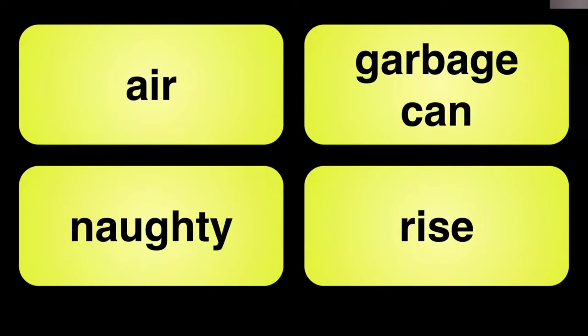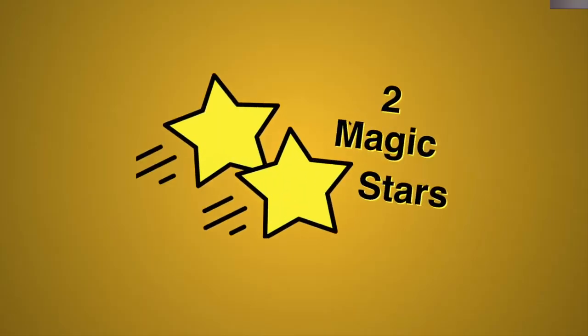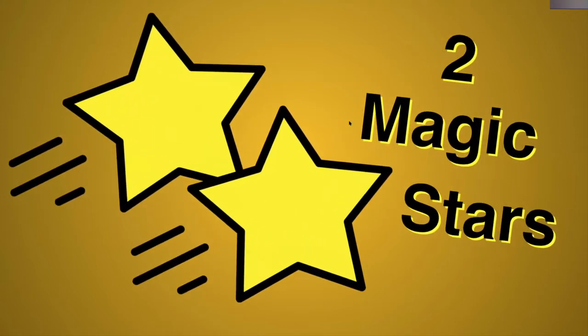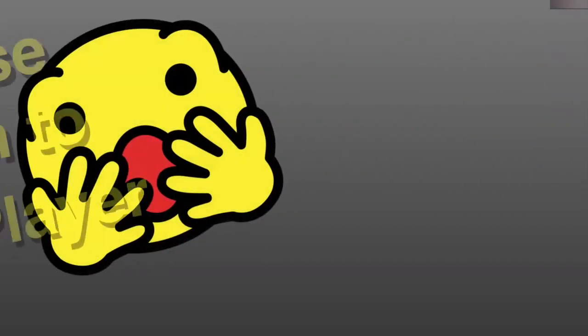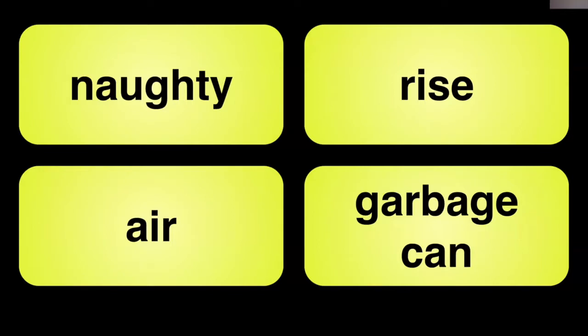On the computer here, it's like right away. On the tablet, this is a little bit slower. But by the time I get it to the screen, I can tap it on its way up and it goes to the words. So the next student plays 2 magic stars, yay! And that's it until the next activity. Set the tablet down. The next player, next activity, goes to the last player.